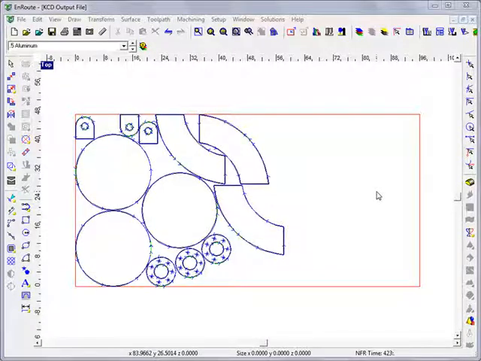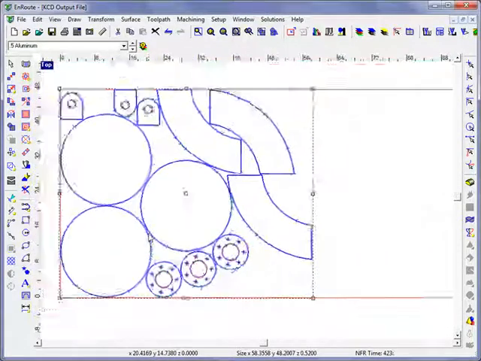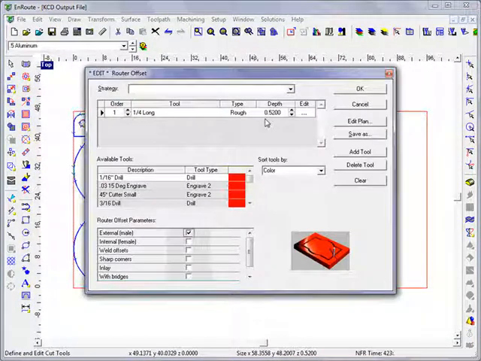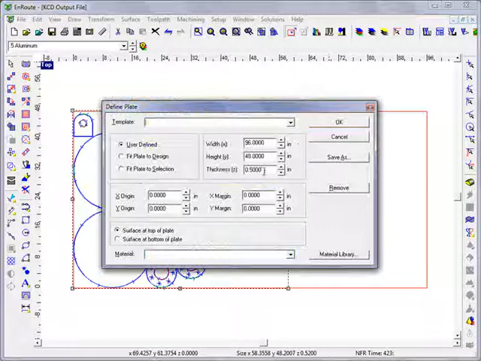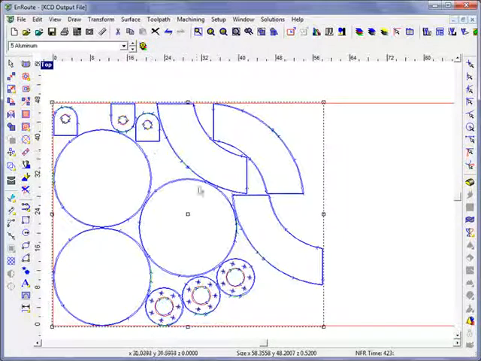One of the tools that's changed a little bit in EnRoute is the job estimation tool. If we have some geometries on screen here with a toolpath applied, I'll see that if I look quickly at this, I have a toolpath depth of 0.52 and a material depth of 0.5 inches. I'm just doing some simple cutout shapes here with a lead in, lead out.